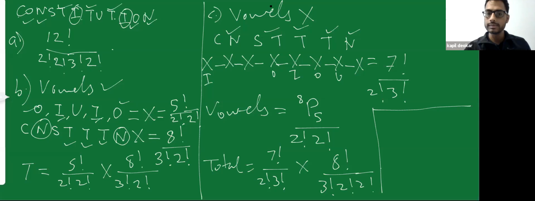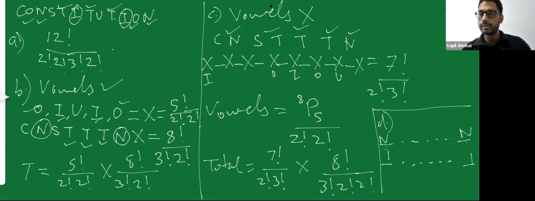I'd asked one more question, and in my D question I have asked that it should start with N and end with N, and in between you can write anything. So in how many ways can my first place and last place be filled? First place and last place can be filled in only one way, because I want N only over here. And in how many ways can I fill my middle positions? If first and last are N and N, how many letters are remaining? 1, 2, 3, 4, 5, 6, 7, 8, 9, 10. So in between there will be 10 letters.